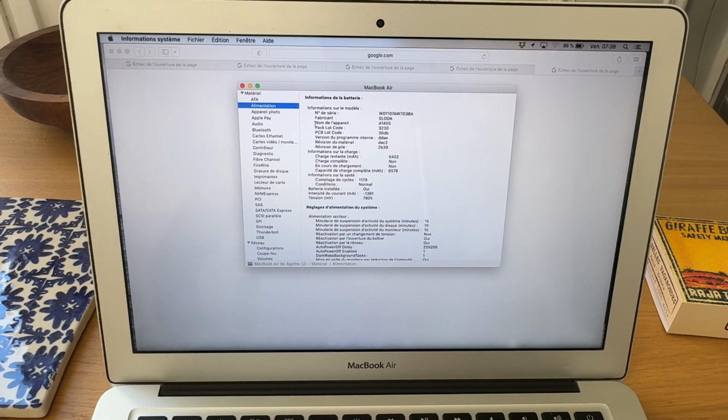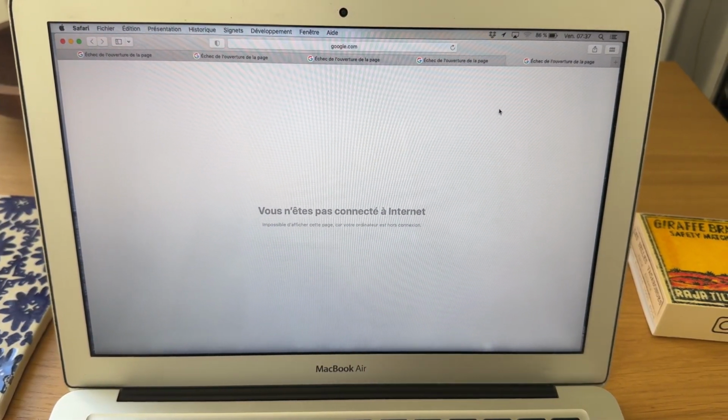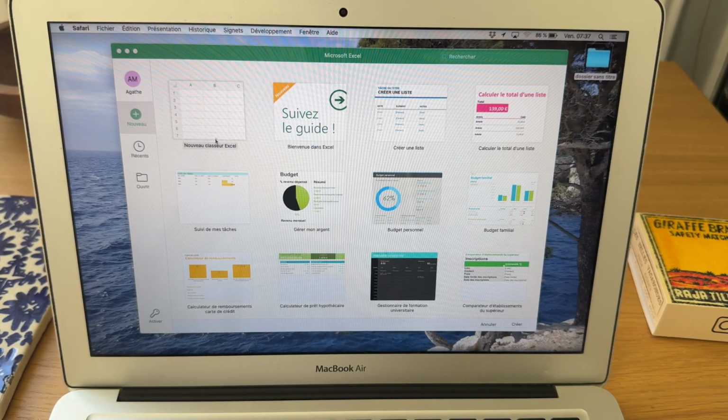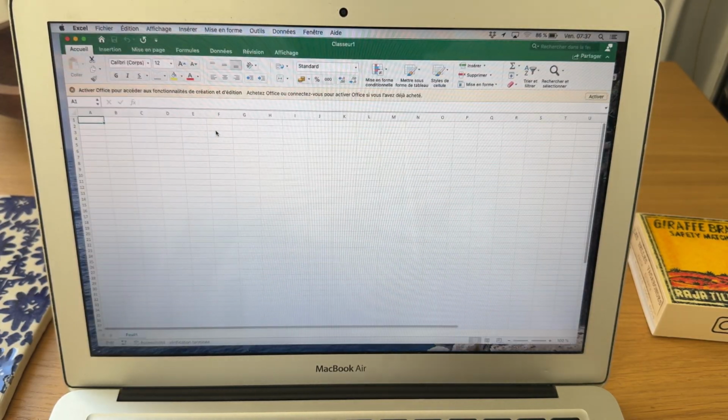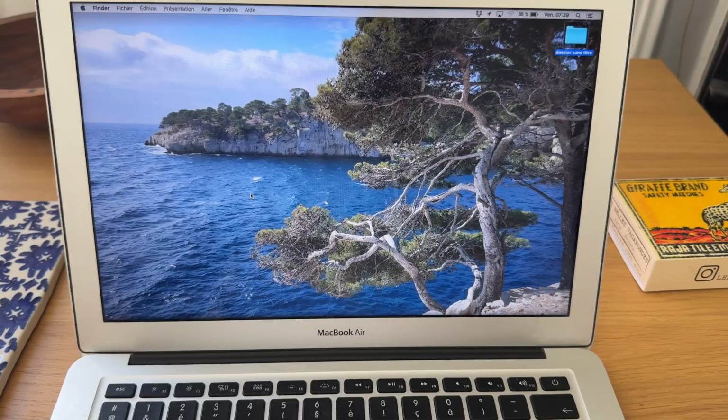That's pretty cool. By the way, I just noticed this location thing that keeps popping up. I don't know what's using the location, but if you can turn off this location thing so it doesn't get used all the time, the battery would be even better. So we'll have to look into that. But I feel like this is pretty much it. It's still running in the background. Safari is still running, you have Excel still running, and the regular processes are still running.